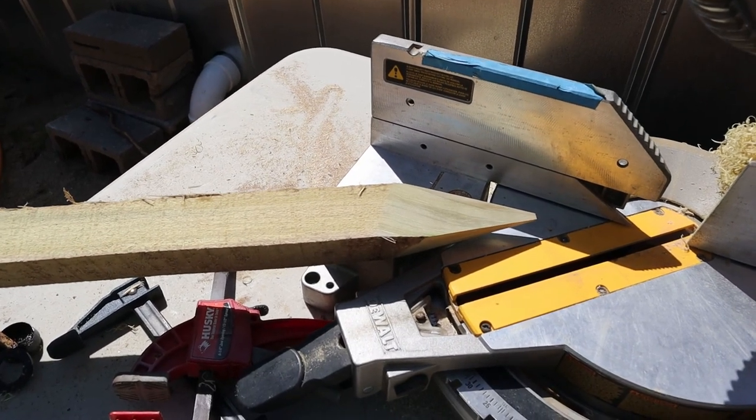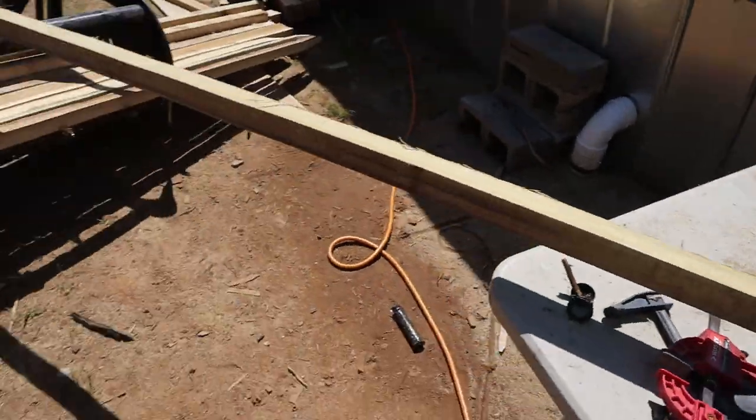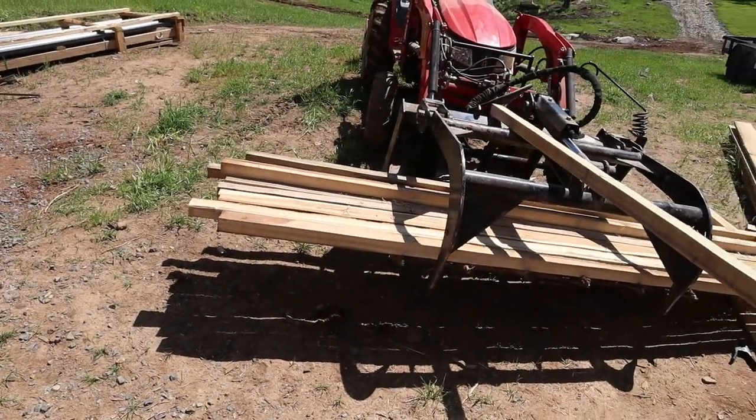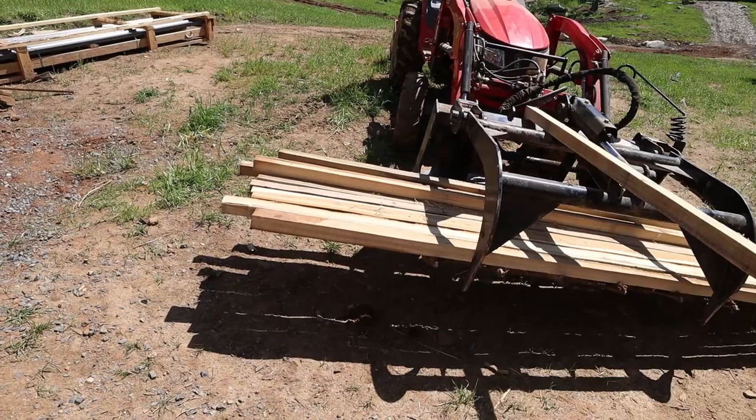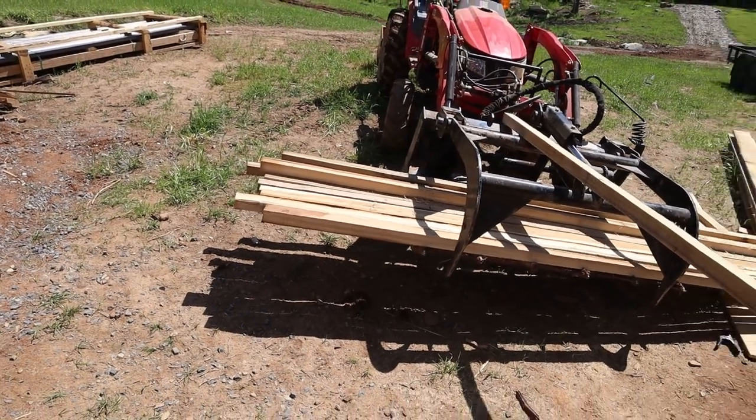I just sharpened the blade, thought that might be it, but now I got it over on the miter saw here, and I got a whole stack of them on the tractor here that I need to cut. I'm gonna get to it.